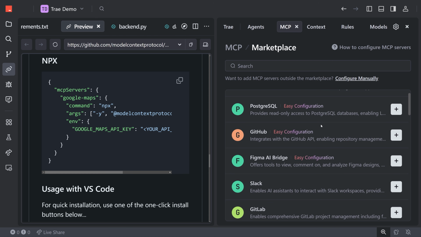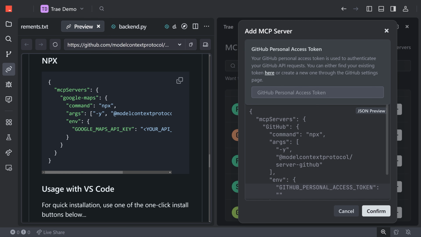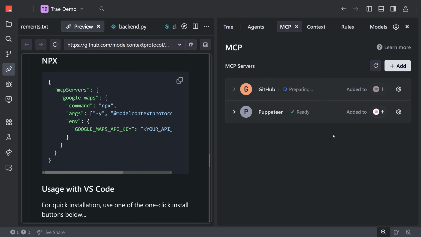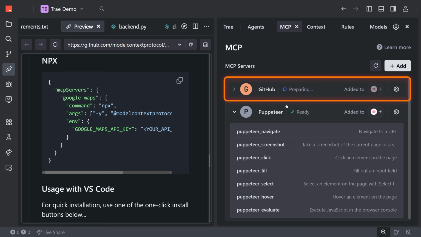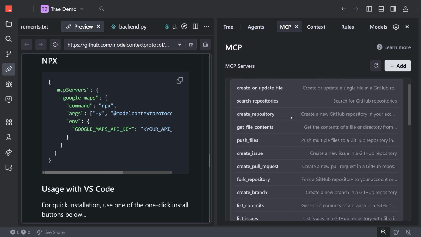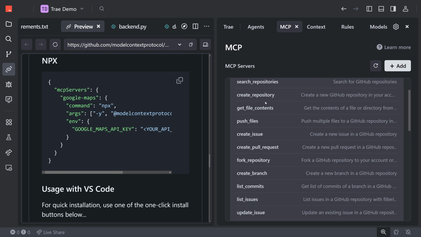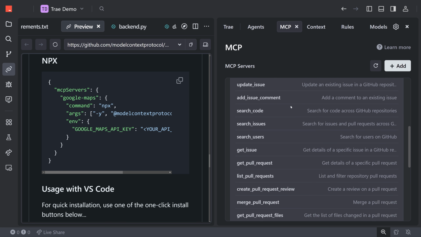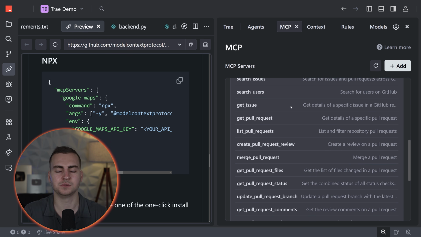So let's go back. Let's not get ahead of ourselves. Let me add GitHub. Then I can at least show you how it works with these two different MCP servers. Okay, so I just added my access token here. You can see GitHub is now preparing. And if we press into these MCP servers, it will show you a list of tools that it actually has access and the ability to use. So for example, for GitHub, it can create and update files. It can search repositories. You can actually tell it like, make a new repository, push all of the code from here up to the repository. And that's the point of MCP servers, is that you get all of these additional tools that you can now pull in and customize and use with your agents.